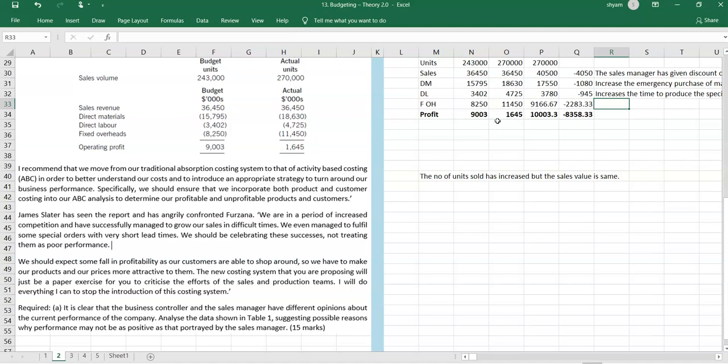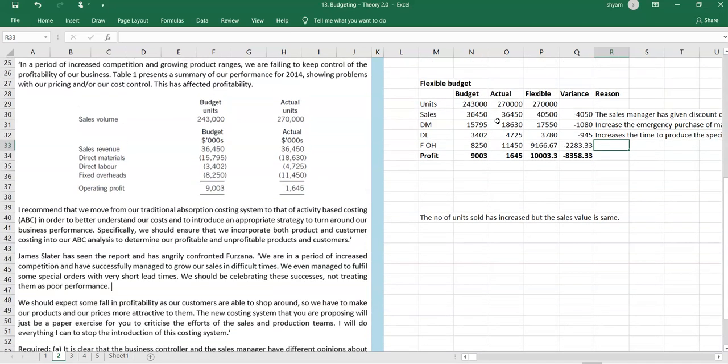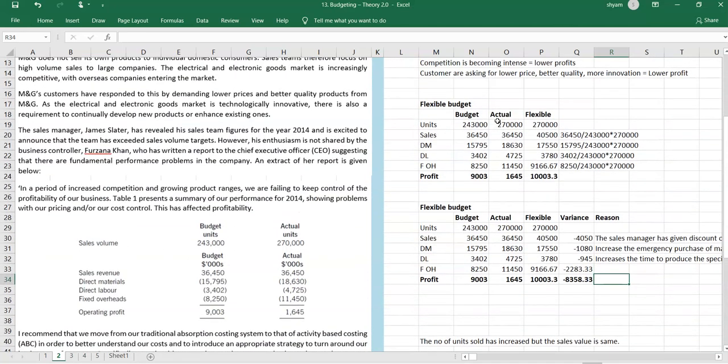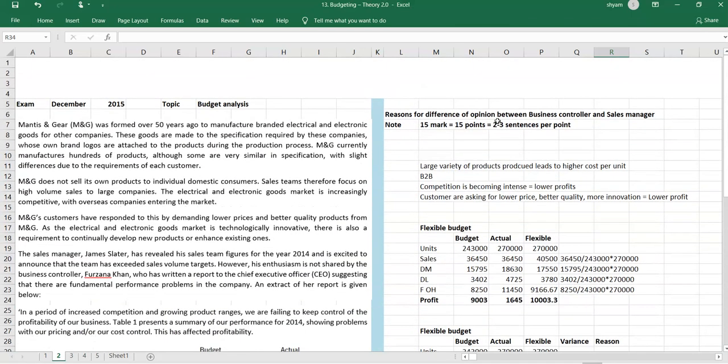So why is fixed overheads going down? See, we don't have much of a reason for why fixed costs go up. Fixed cost, I think in terms of production only they are mentioning, but there's no reason for why it goes up. But we have got some reasons. So let's get the answer here.